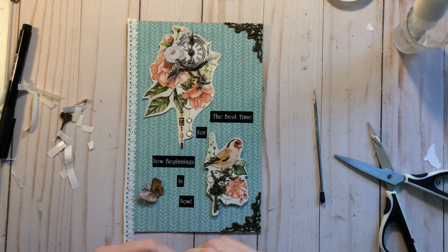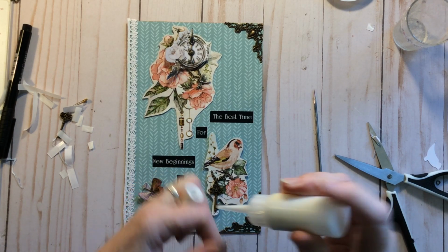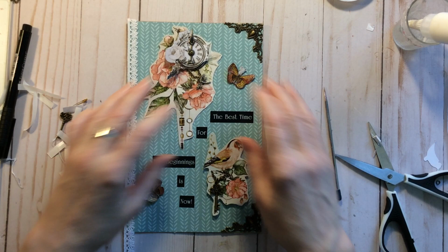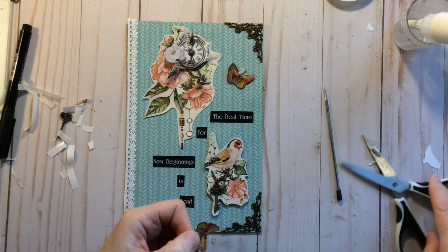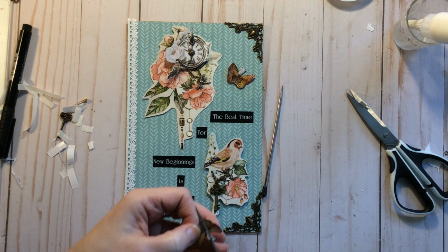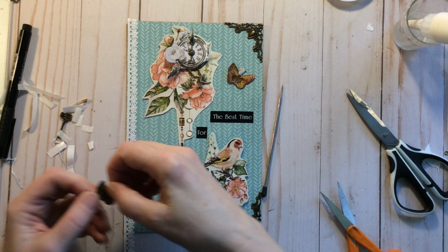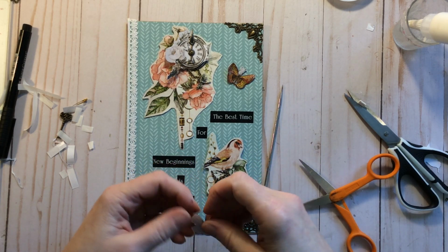Okay, so I'm liking that. And then we'll get our butterfly down. I'm only going to do his middle part. We'll get him with some good room around him, so he kind of fills that space nicely. And then we'll do this little guy. I think what I'm going to do, though, is cut his antennas out a little bit better. Sometimes I don't put them in at all. I just chop them right off, and then I'll draw them in or something, but I kind of wanted to keep this guy's one.